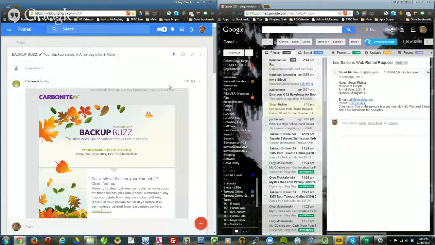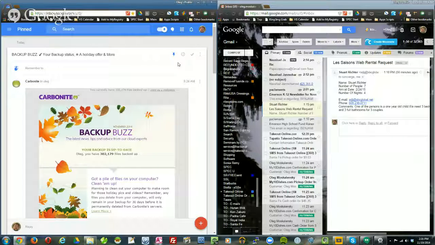So it's a way for you to take existing messages that you have, and you can immediately snooze them until a certain time later, so they will not show up in your inbox until that time. So if you want to deal with something later, that's the easiest way to just get them out of your inbox. You indicate when you want to get back to it, and then they're going to come back and show up again. So it's a really convenient way to clean out your inbox, but still deal with messages on a timely basis in terms of when you need to deal with them.